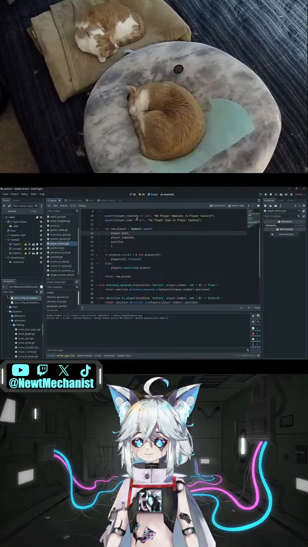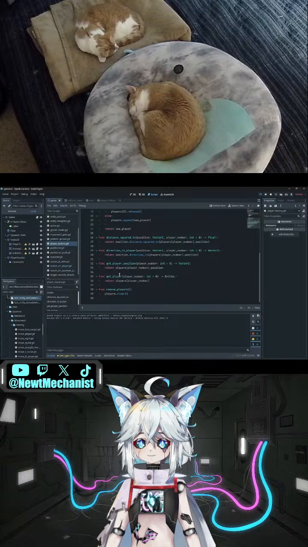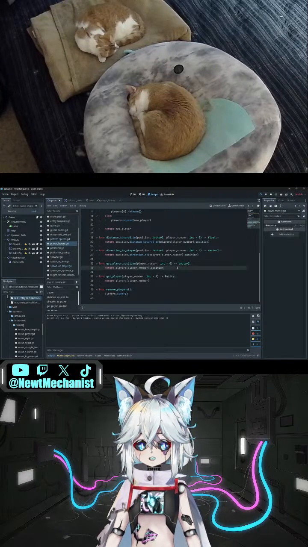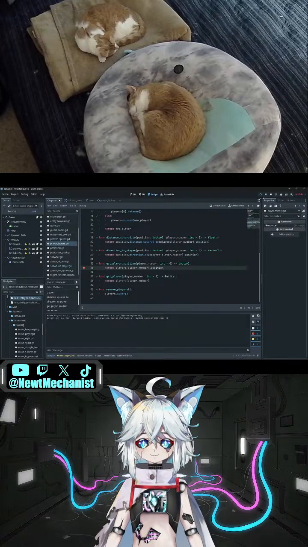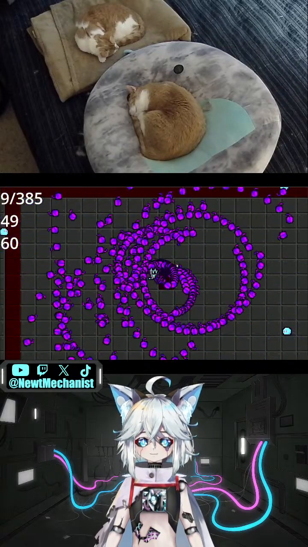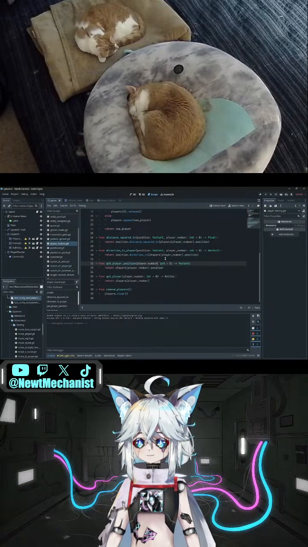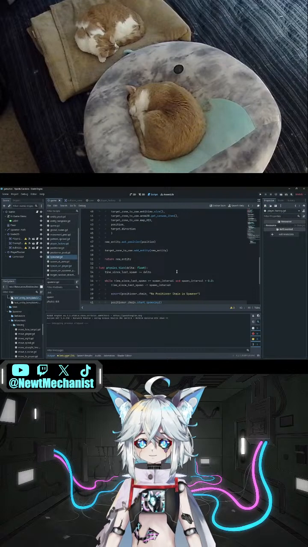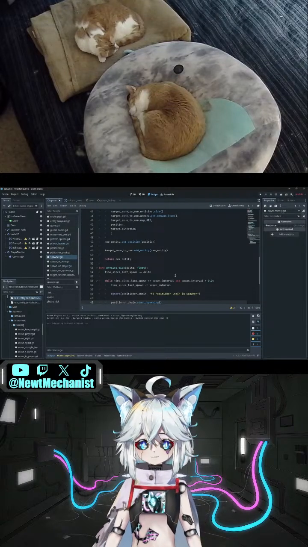Okay, so why does this not work? Get player position. We're going to put a pause right there. Oh, that's why. It's not calling it. Spawner. Oh, that's weird. Why don't you call that?